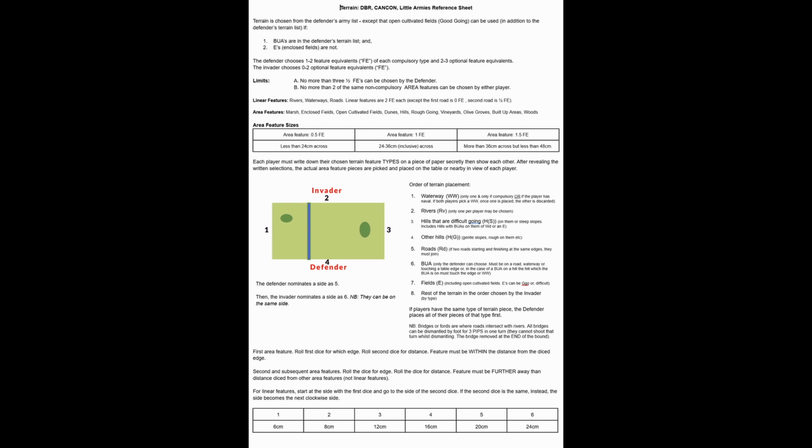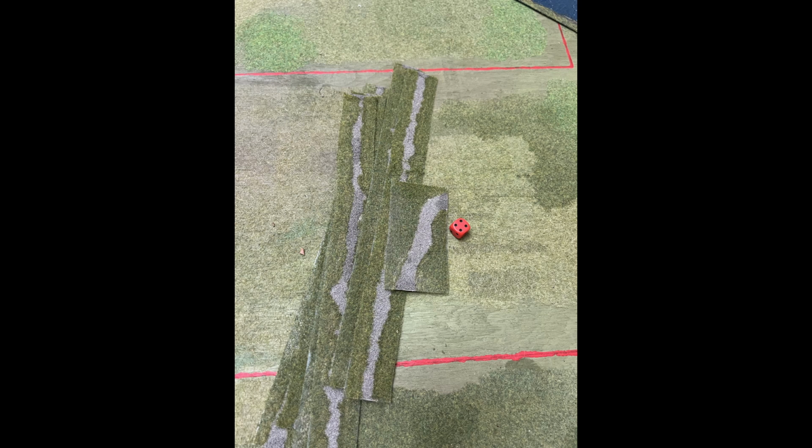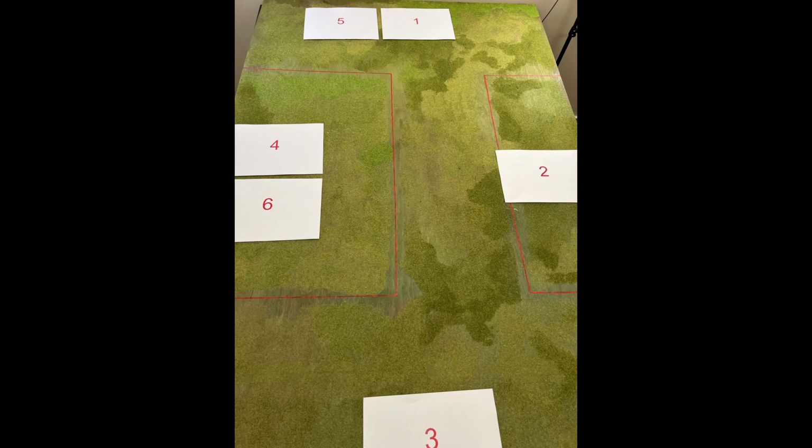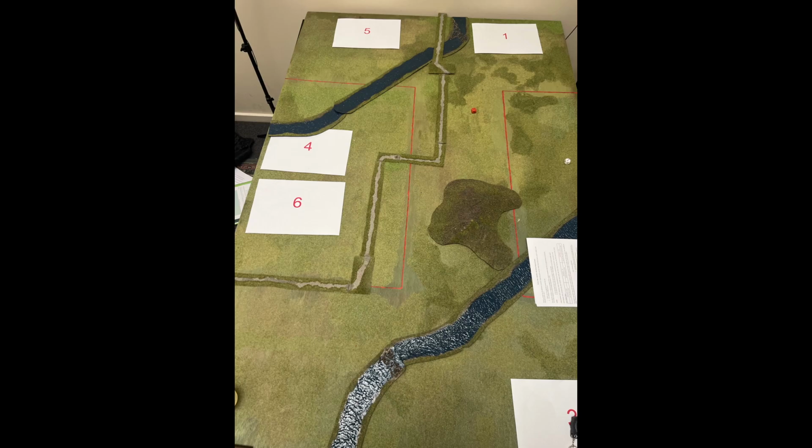The English player selected a road and now dices, similar to a river, where that road will start and where that road will end. In this regard, the first dice rolled by the English player is a 4, and so the road must start on the edge numbered 4. The second dice rolled by the English player is a 1, and as a consequence, the English player's road looks like this. Where the road crosses the river, and yes, a road can cross a river, at the crossing there is either a ford or a bridge.